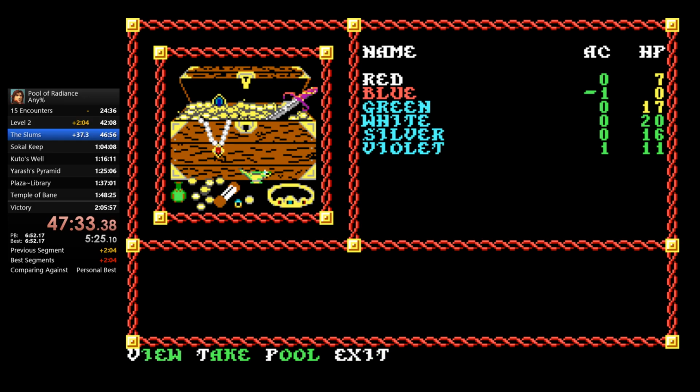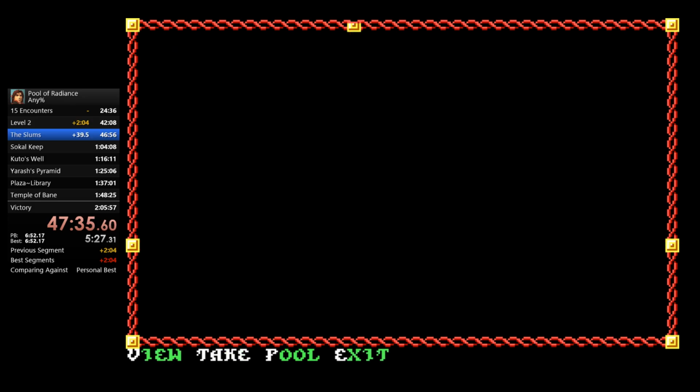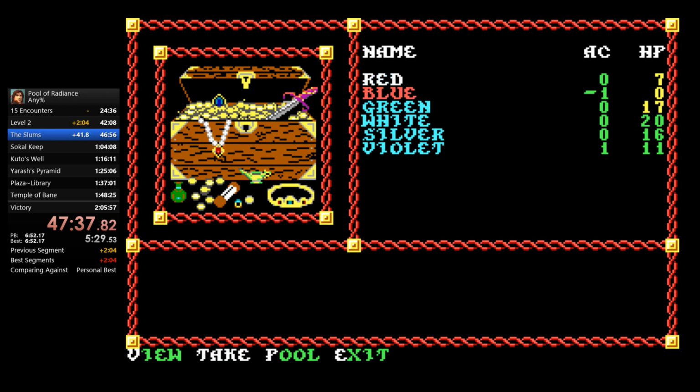Okay, now he's short on experience, which is kind of bad, but at least he survived a Lucerne Hammer and a short sword. Okay, that's kind of trash.